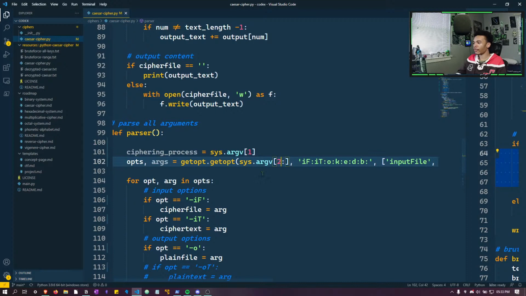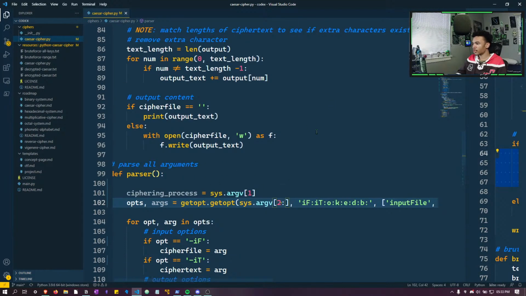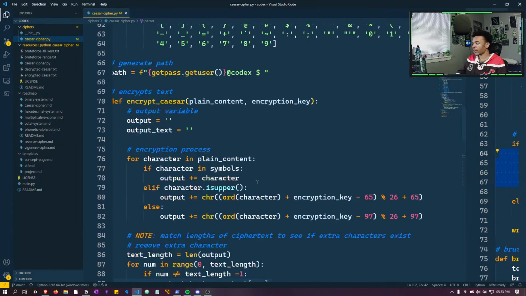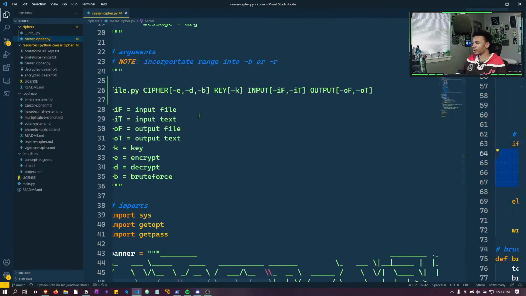So I went from 2 and up. Awesome. So this ciphering process variable right here is going to be any of these 3 keyword, or any of these 3 arguments right here.